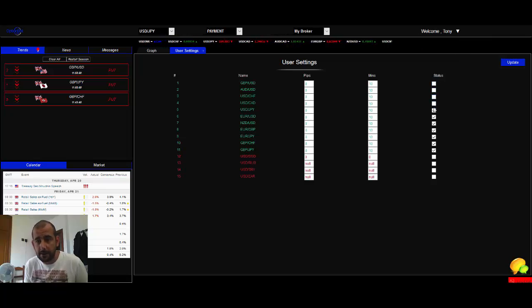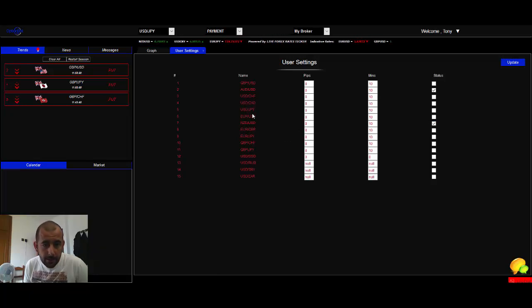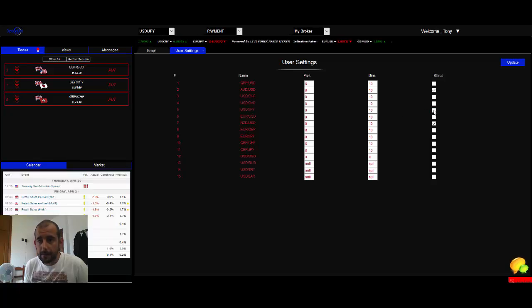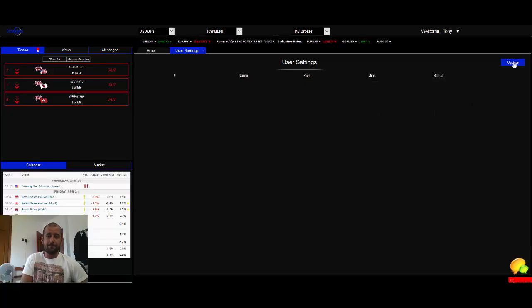It's turning into a bit more of an in-depth tutorial on Optionbot now. I'm just going to turn all these pairs off. Okay, we can update that, and then that'll turn off this trend indicator. I can go back through and select the pairs that I wanted to work with. So I've got Australian US dollar, I've got New Zealand US dollar, and I've got USD JPY, which is there. Okay, so I'm going to update that.